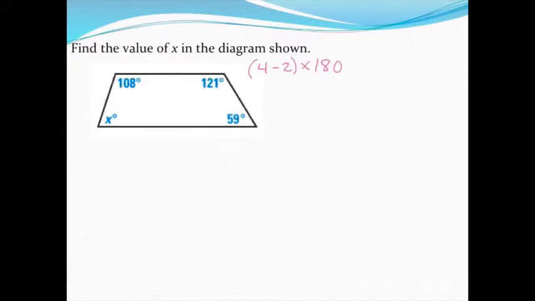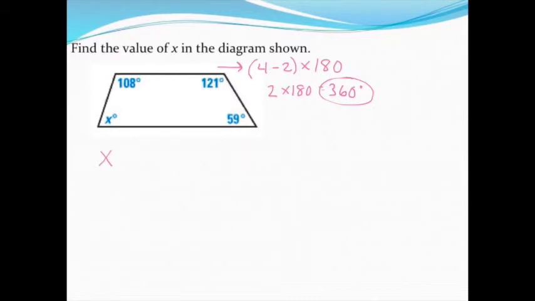I've got 4 sides in this figure, it's a quadrilateral. So I've got 2 times 180, or 360 degrees. So I know that these 4 angles in this quadrilateral will add up to 360 degrees. That number will change as your number of sides change, so just be sure you repeat this step for every new polygon you have. After that, I'm just going to go ahead and add up all my angles.